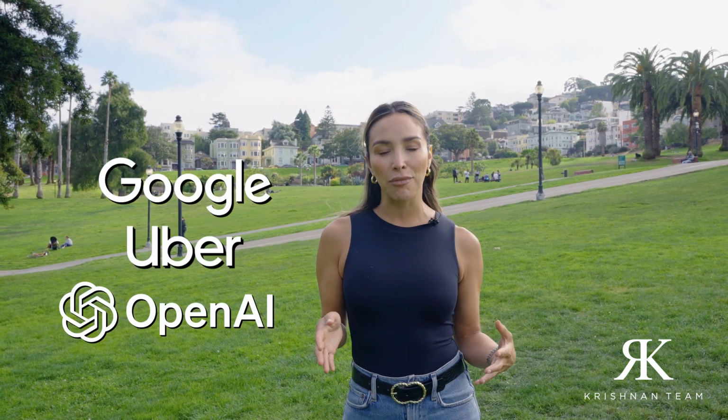And if you work in the tech industry, this is a great area to live if you just want to be able to walk to work. It's a very tech-centric part of town. You've got some major players there like Google, Uber. Several AI companies are now occupying spaces in and around South Beach. And so it's an area that's very popular amongst people who work in tech because they want to just be able to walk to work.